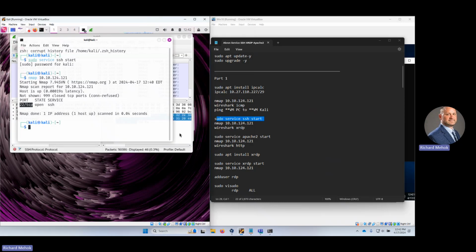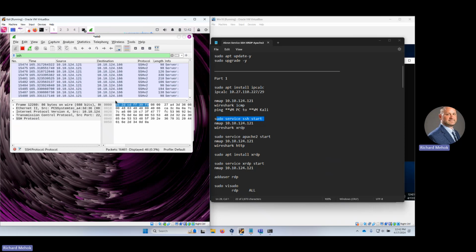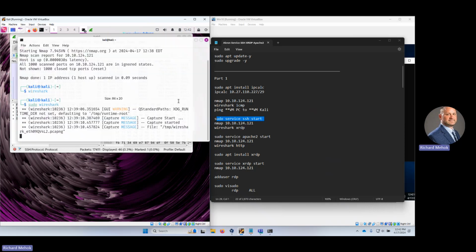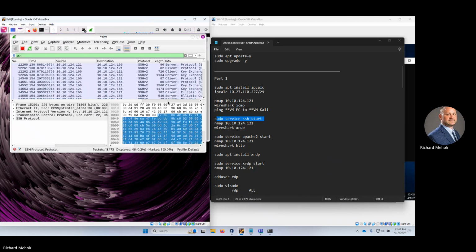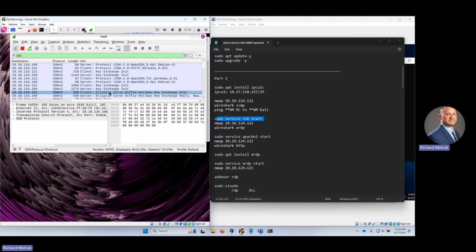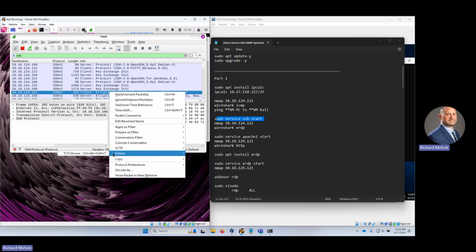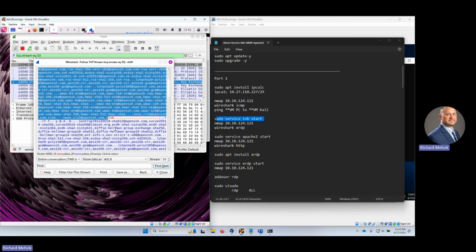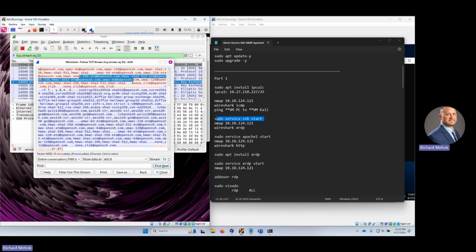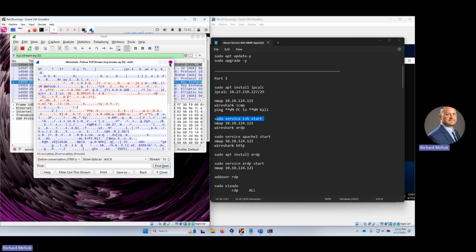And then looking over here, what we're looking for is Diffie-Hellman on this exchange right here. So this Diffie-Hellman is your encryption. So if we right click, go to follow the stream, you have readable, and then this is your username and password down through here. So it's unreadable, encrypted.